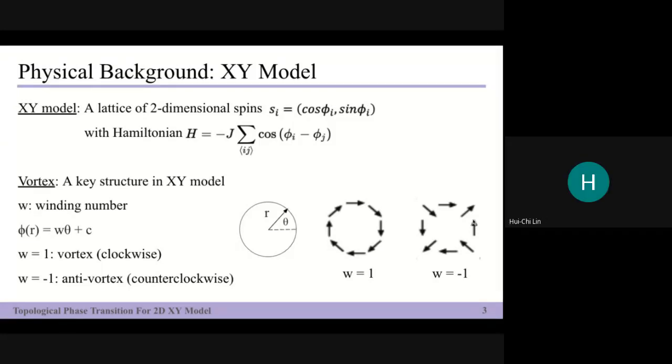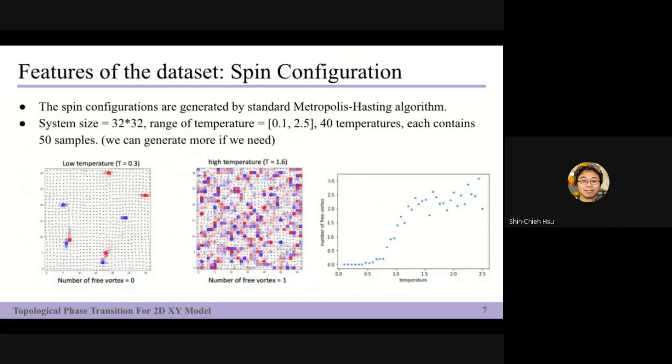Okay, so if we start with the first spin, can you see the mouse? I can see your mouse, yeah. Okay, so if we start with the spin and rotate it clockwise, we can see that the direction of the spin rotates counterclockwise. So we call this case... Oh, okay, now I got it. Yeah. Okay, I can see now. Thank you. And then for page 7, what is blue and red?